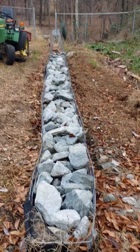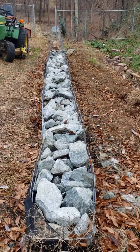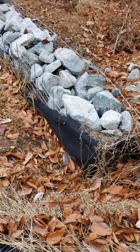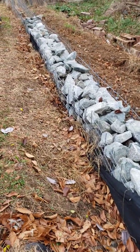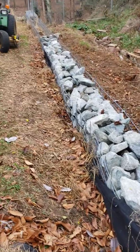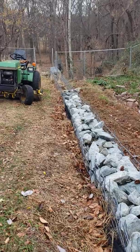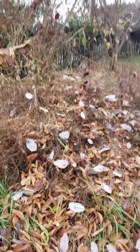Once I have this rock in it and I get the lid on it and everything wired down, the next thing will be putting the material. You can see I got it kind of crunched down there, right there. That's the strip that I had put in before I quit last year. But I'll run that material all the way down the side and then backfill. And I got a giant pile of dirt here.